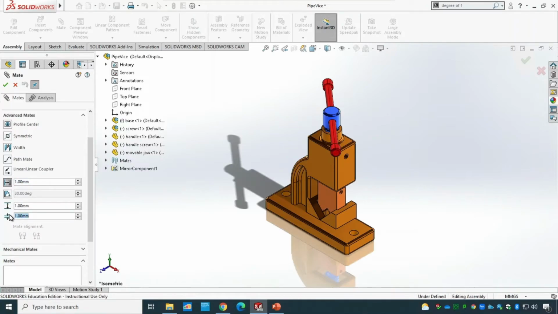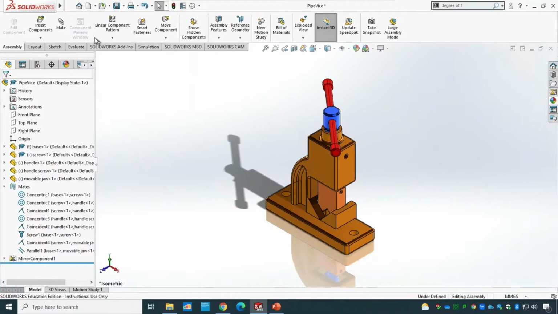So I want to pick the minimum 0. You can go with 0, but let's go with 1 millimeter to have some sort of clearance. For the maximum, for this specific model, you can go for, let's say, a maximum of 77. But again, there is a way you can find it out. I'm going to talk about it in a second. So I'm going to click on OK.